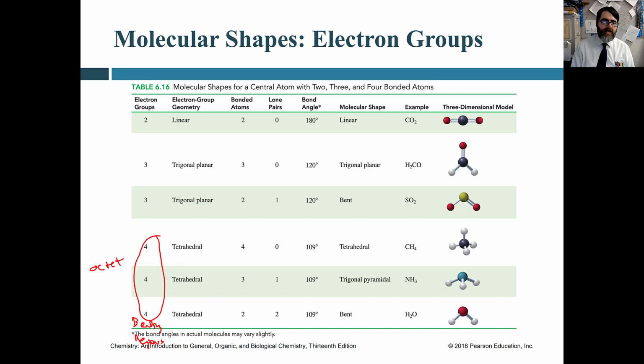And is sometimes also called the steric number. But the bonding regions, the electron groups, the steric number, we spend most of our time in 4 because the octet rule will have 4 pairs. Of course, pairs are 2 electrons, and so then that's 8 electrons total, which is our octet. So we spend most of our time right there.